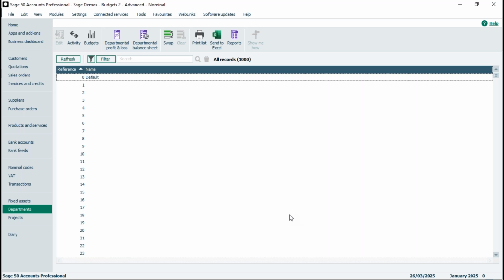Reporting wise, if you can't find what you're after, get in touch with our support team. We've got the report design service as well. Some of you as part of that will be entitled to free report design, depending on the level of your support and your subscription. Others, they'll point you in the right direction. Is it available, is it not?